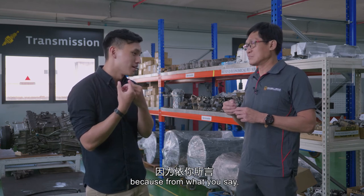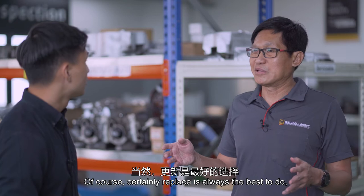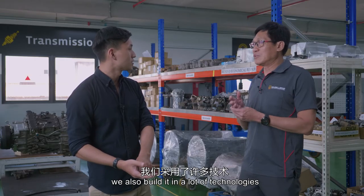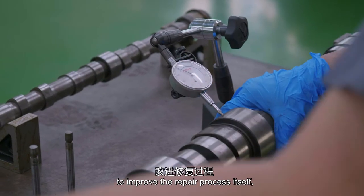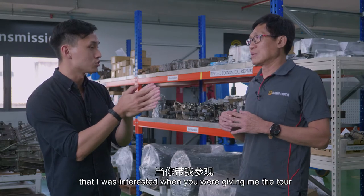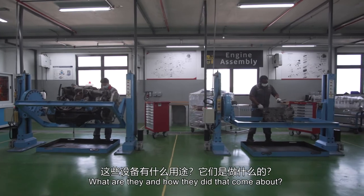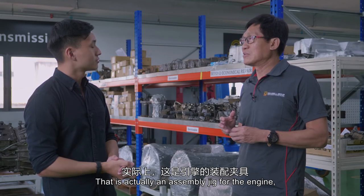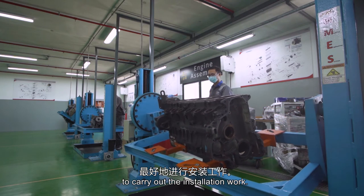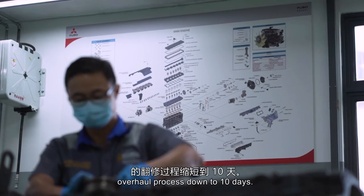It's almost like a full structural integrity check and refurbishing. But if re-man takes much longer than repair, why not just replace the component? Replacement is always the best option, but it is very costly for the customer, so we offer alternatives. In the re-man process, we build in technologies and methods to improve the process and keep costs down. For example, in the engine assembly room there are assembly jigs that can move to the optimal position for technicians to carry out installation work. We purposefully designed these to improve technician efficiency so that the entire engine overhaul process can be brought down to 10 days.